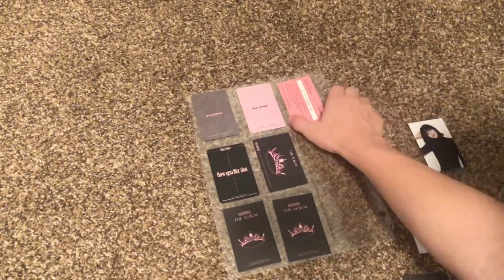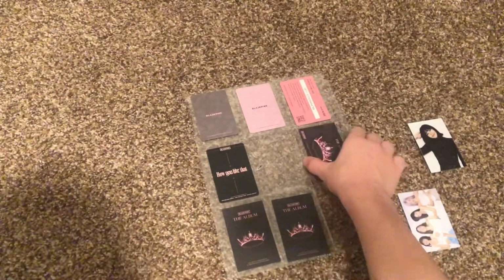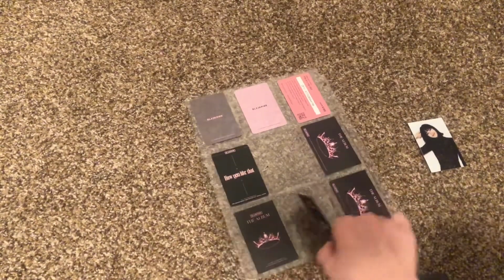this, and then I would have this, and then group, and then maybe I should add like juices right here, so I'll just leave out these ones, so let's do that. I kind of like that one better. Hold up. Since I have this one, I can actually do that. So it has How You Like That on there, and then I could have group. I'm sorry, for a second. Okay. Then group, and then I could do that.